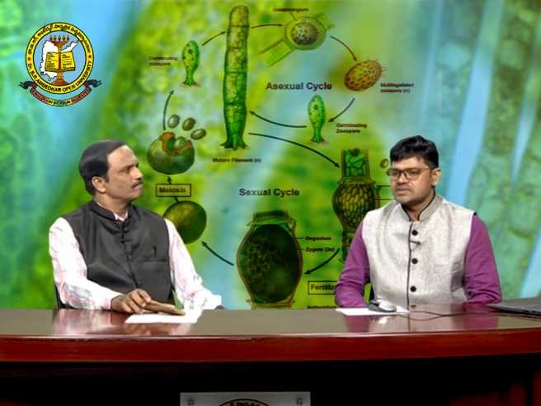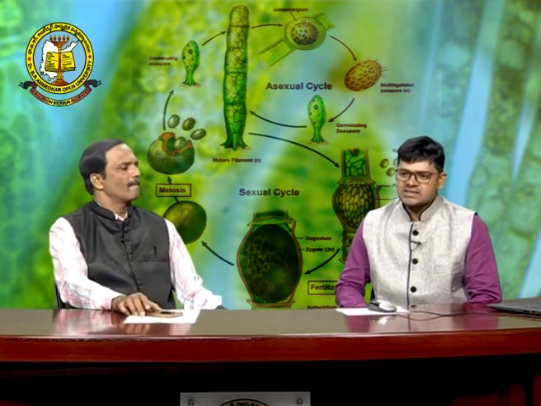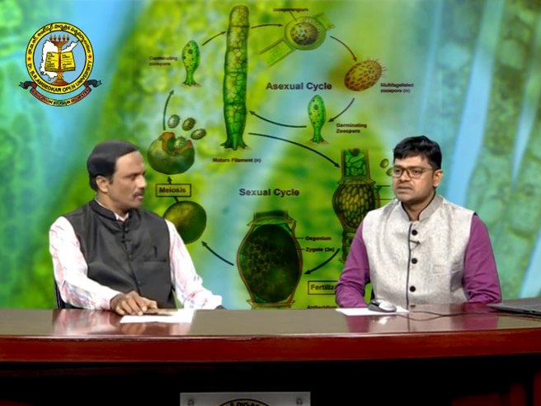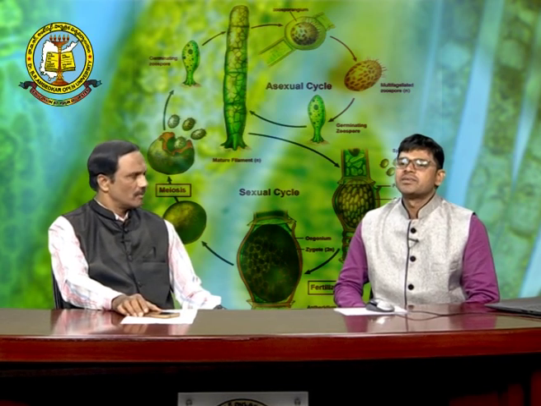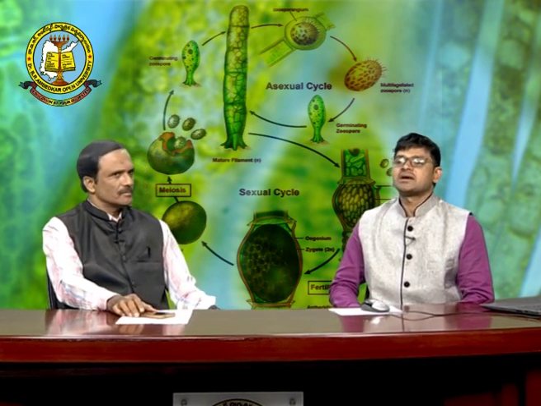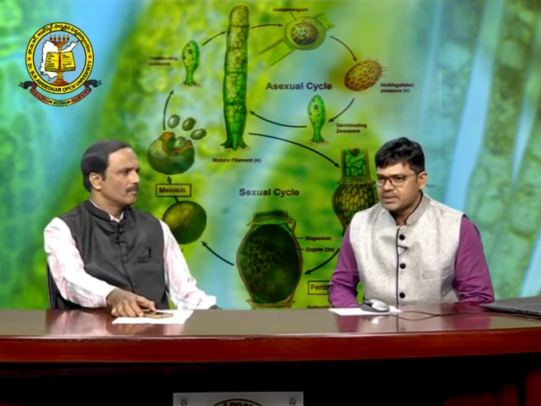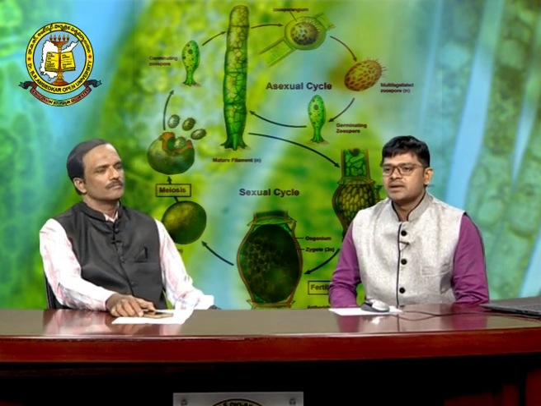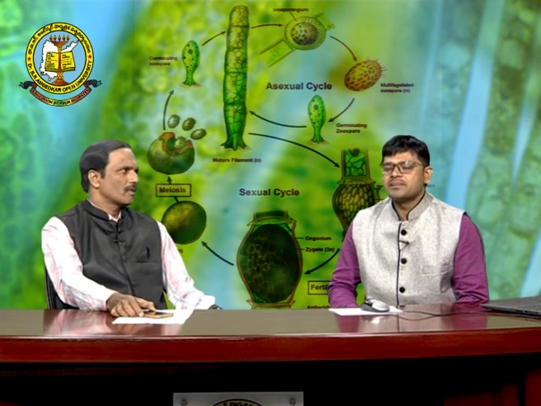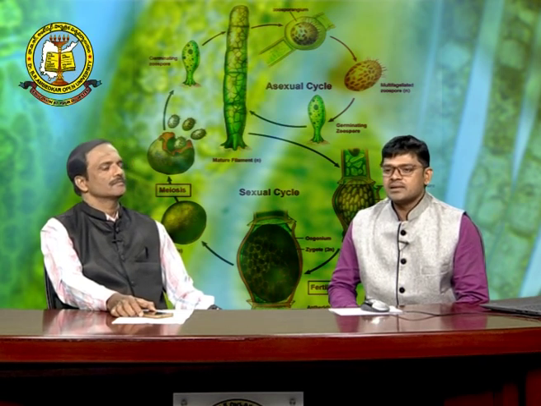If you take the rhodophytic member Polysiphonia, there is also a specialized branch, the trichoblast. In the specialized branch, spermatangia develop. From the spermatangia come spermatia, which are non-motile. Another important difference between Oedogonium, Sargassum and Polysiphonia: Oedogonium and Sargassum have motile gametes, but in Polysiphonia they are non-motile. They are called spermatia.